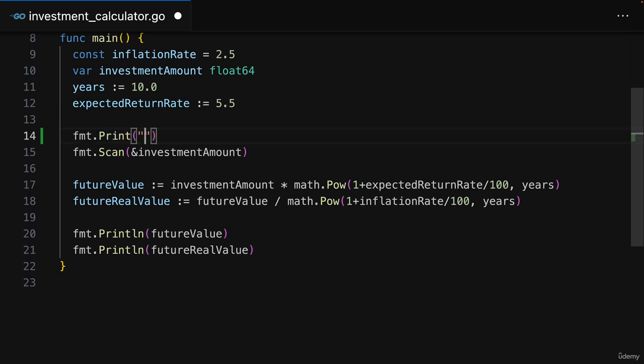And here we could say "Investment amount:" and then a white space to have some space between this info text and then the value that will be entered by the user.